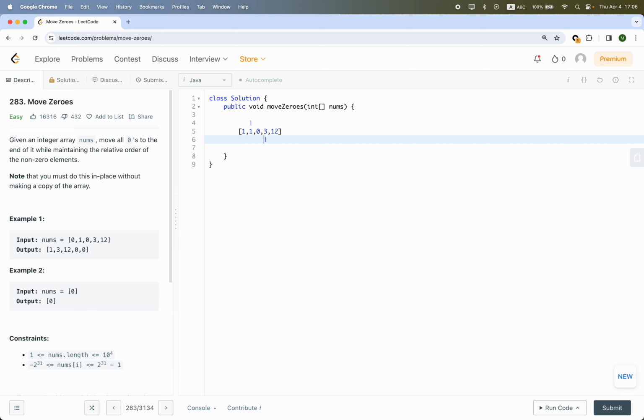Here it's 3, it's non-zero, so we copy it here, and then need to move the index to the next non-zero, and then we loop again to the next element. It's 12, we just copy it here, and then move the index to the next one.